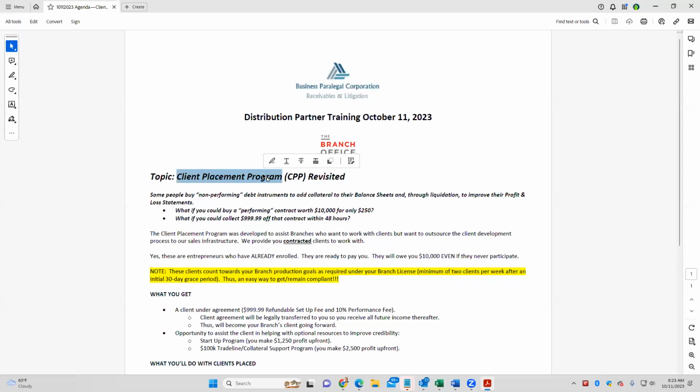Ken's point is that our offer that we made, and it was a training I think last week, is if you do want to go ahead and pay your license fee, okay, great, you don't have to, but if you want to pay that license fee in advance, then you get extra perks. And if you remember, there were 3 perks that we discussed on that training. Number 1, you'd get free client placement programs if you pay your license fee. So that was perk 1.